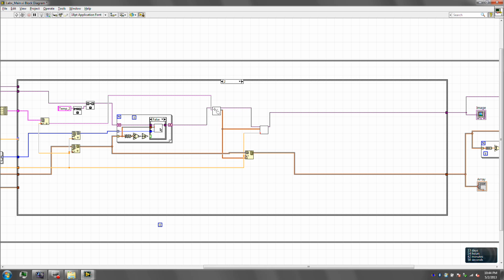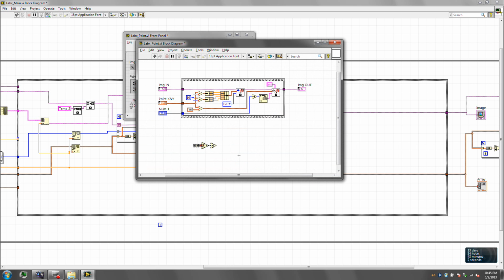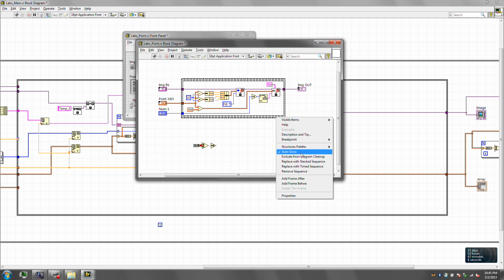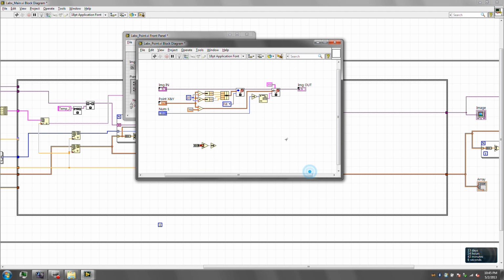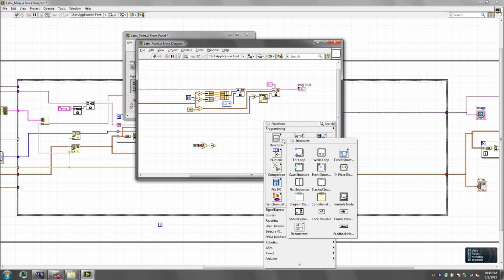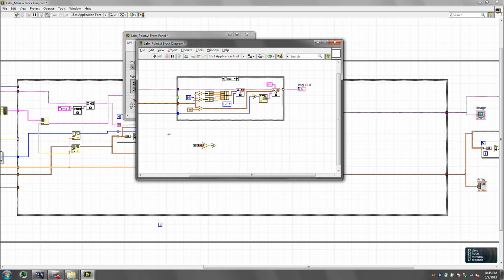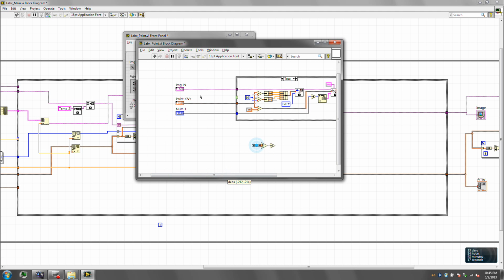So we're going to take this, and remember, this is the false case. If I open this, Control E, add this right there, convert this, well, remove it. I'm going to move these outwards. I'm going to get a case structure of true or false that is purely dependent on the points.